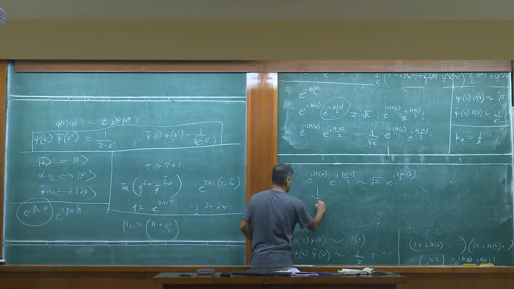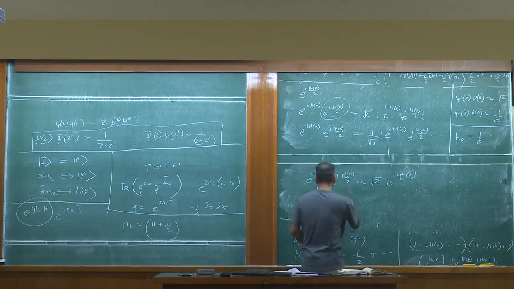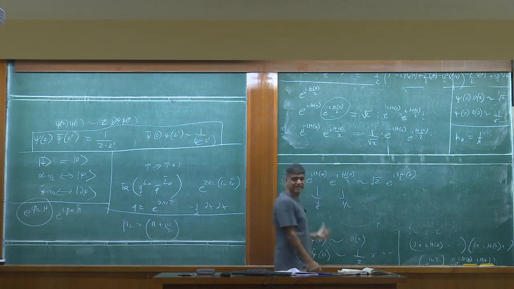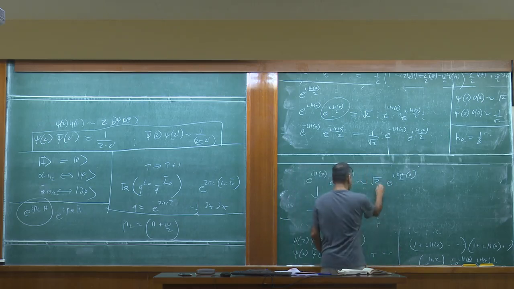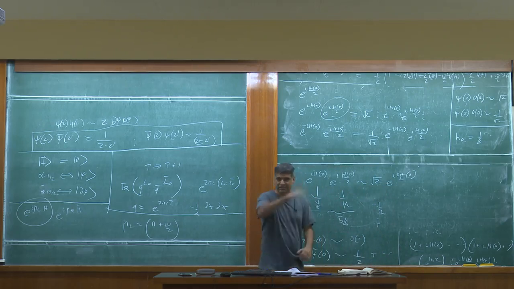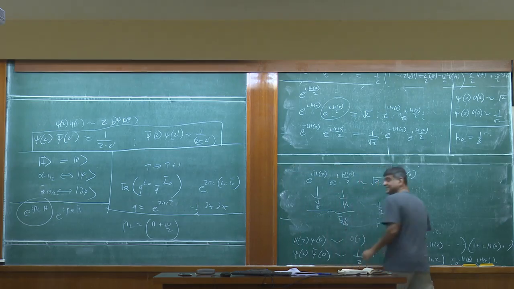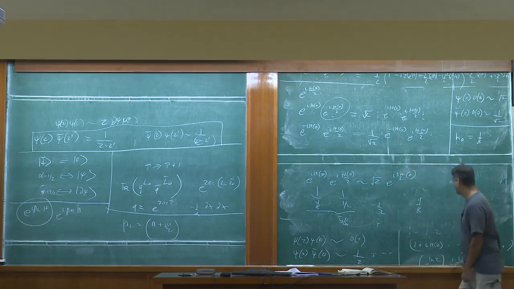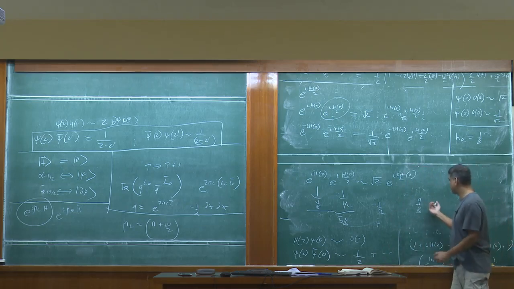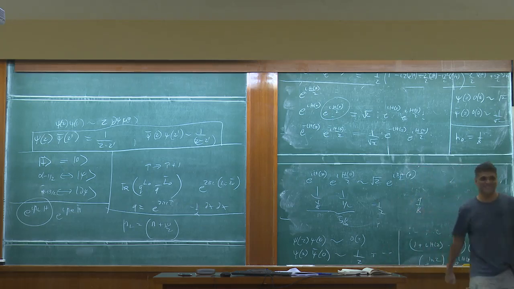This guy had dimension 1 by 8. This guy has dimension half. So the total dimension on the left hand side is half plus 1 by 8, which is 5 by 8. Now let's look on the right hand side. This guy has dimension minus half because it's square root z. What about this guy? This guy has dimension 3 by 2, the whole thing squared, by 2. So 9 by 8. And it should be a magnificent fact of mathematics that 9 by 8 minus half is 5 by 8, which is true.